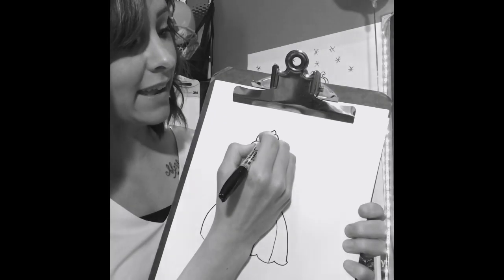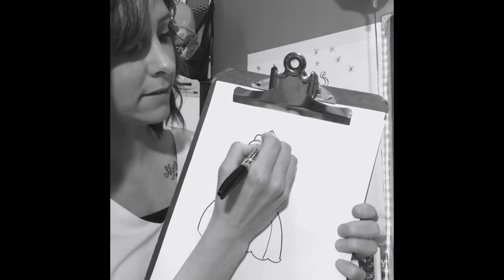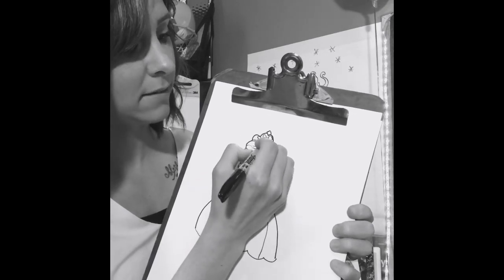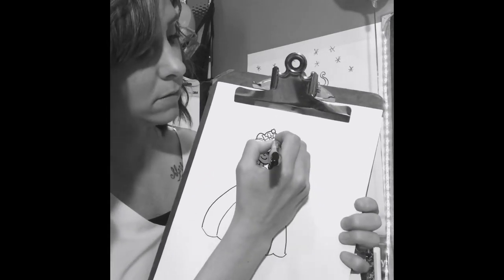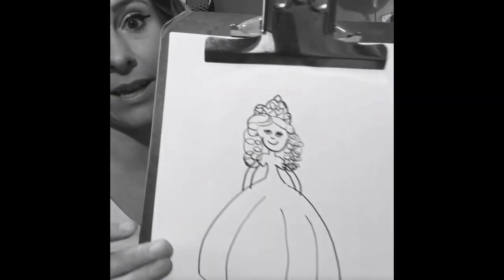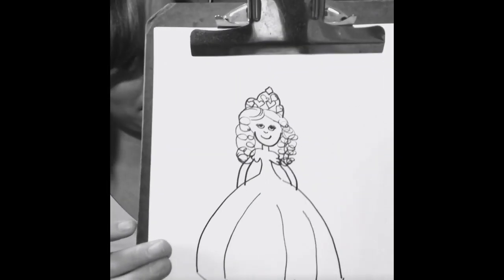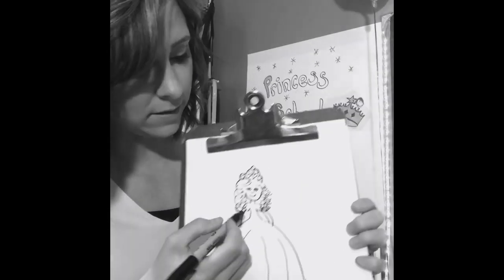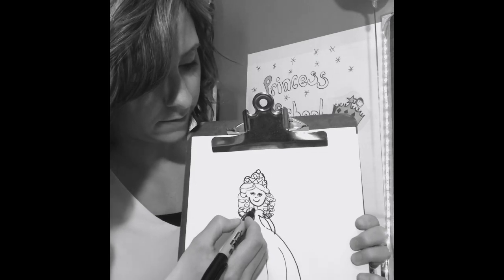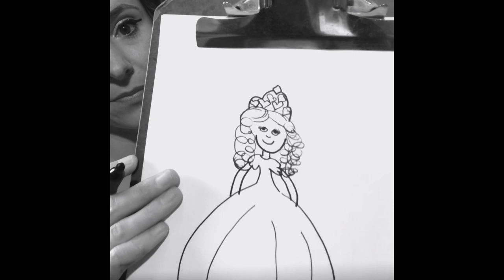Then I can add whatever I want to the inside of that crown. I'm going to connect a bunch of hearts because I just think that would look really pretty on a princess. And one more little detail is I'm going to come back down to where her neck is, and I'm going to add a little line. So this is my princess.